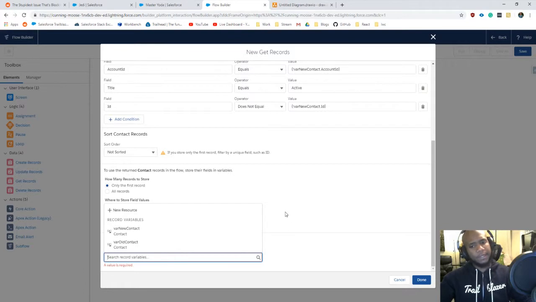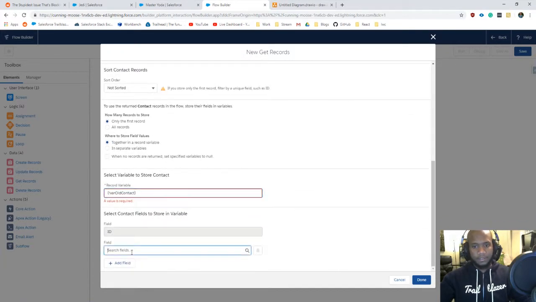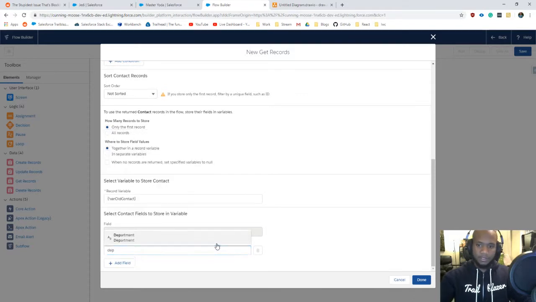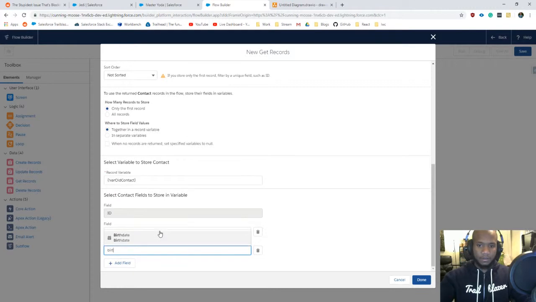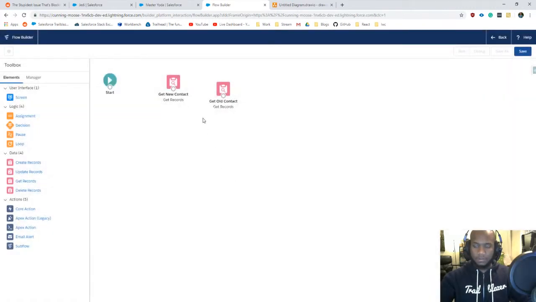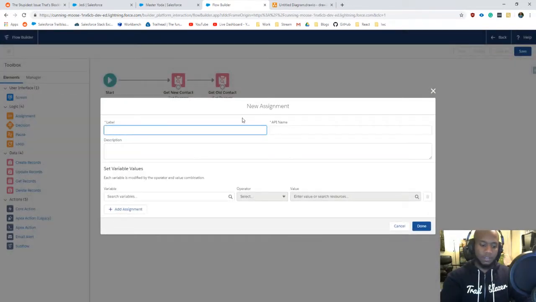And values that we need from here are the old contacts. We need the department, all the values that we want to set, and the birthday. Cool. Let's wire some of this up. Next, we will need to do an assign. One little, gotta get it just right. There we go. We need to do a little bit of assignment to these values.